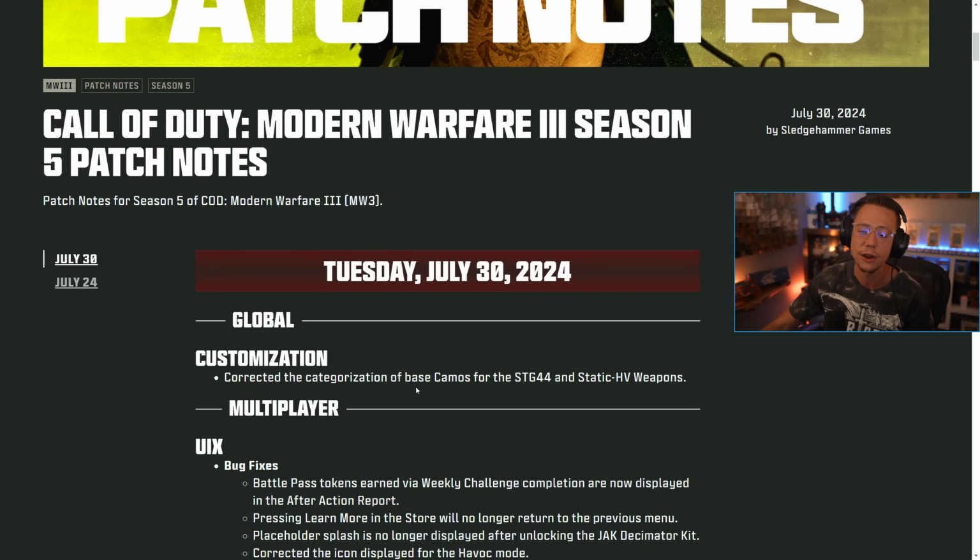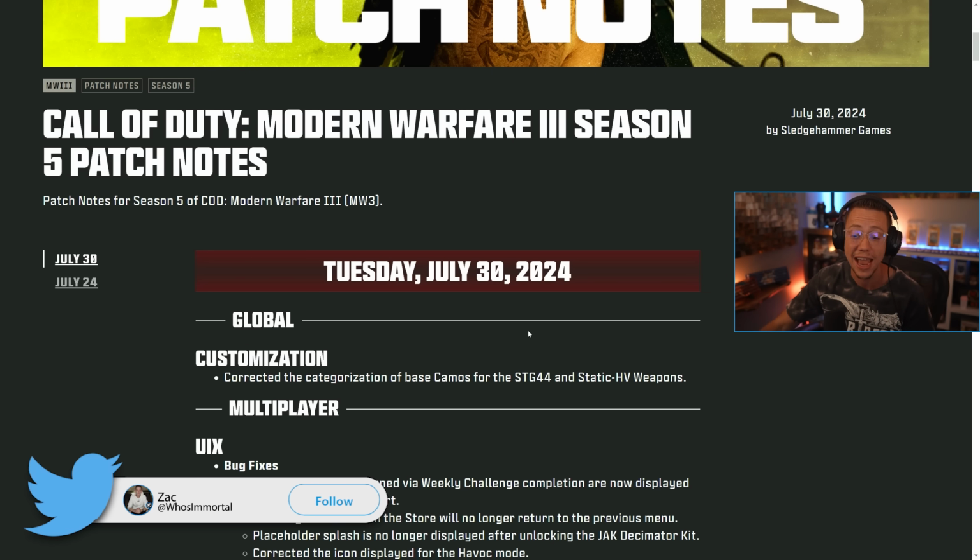They corrected the categorization of the base camos on the STG and the Static HV. Basically, they were just putting all the new camos into the Poison Frog category for whatever reason. So they've gone through and put those in the correct category now.